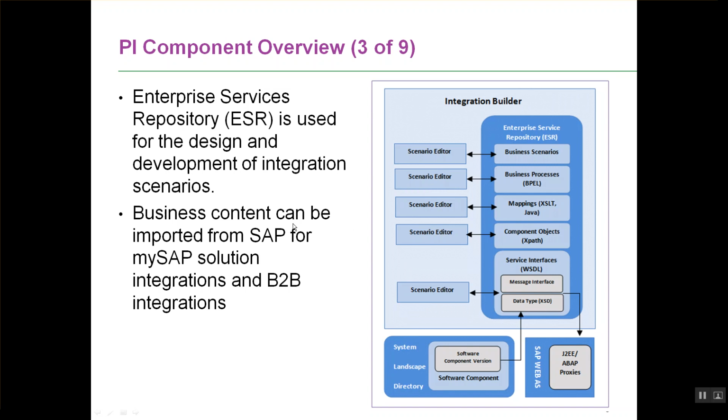Another important advantage of PI in the context of SAP customers is that SAP provides content for the enterprise service repository that can be imported into it. Let me take an example. What if you have an integration of an SRM system between an MM and a SUS system?